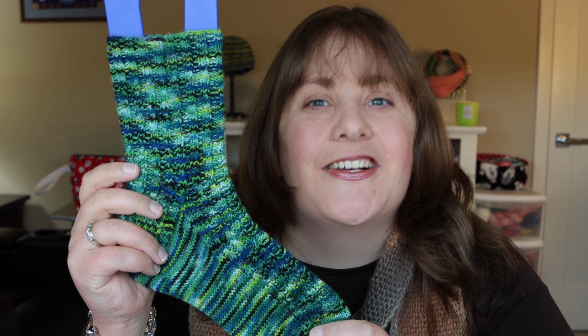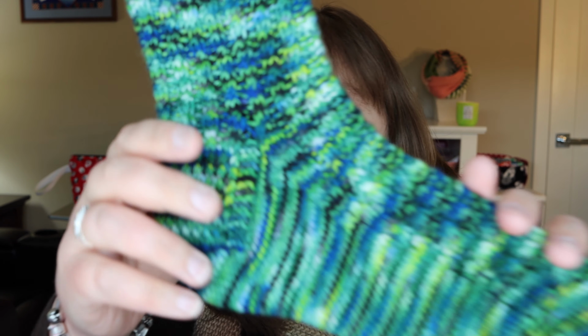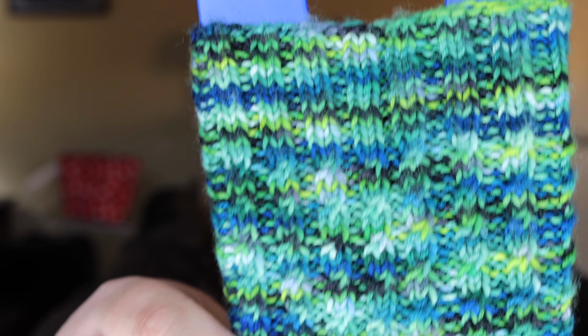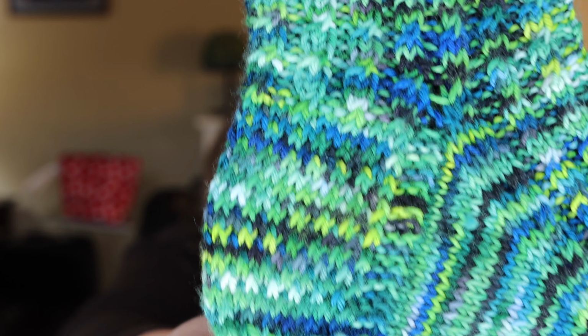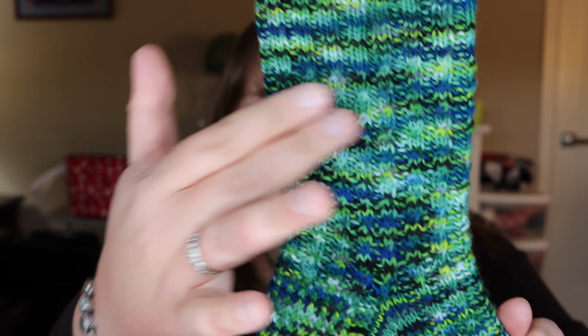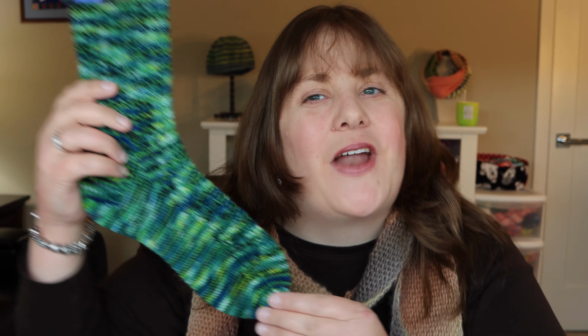The pattern I am doing is called Kaye Cables by Sierra of All Knit Up Designs. It's a very pretty twisted stitch pattern. I started with 12 rounds of a 2x2 rib going cuff down, and then that fed perfectly into the main stitch pattern. She called for an Eye of Partridge heel flap, and then I closed up the gusset. I did the stitch pattern around the leg and then across the top of the foot, and then a rounded toe.